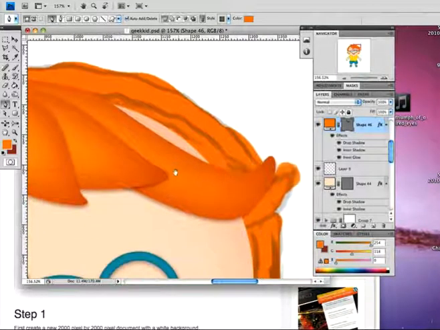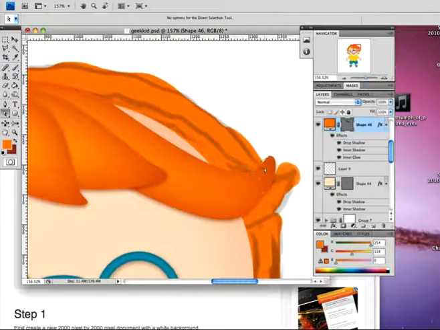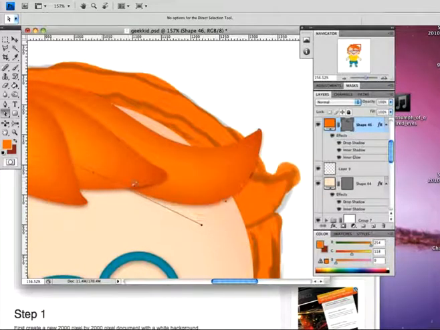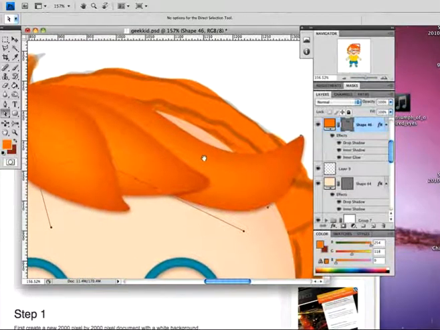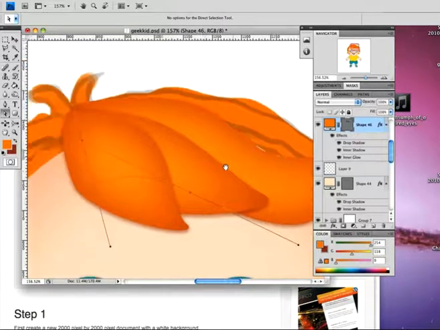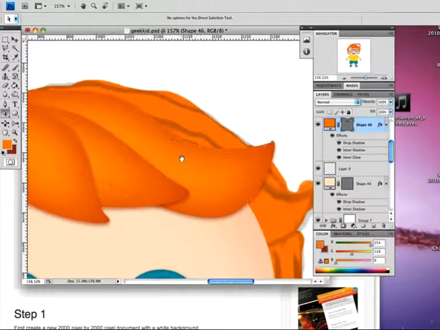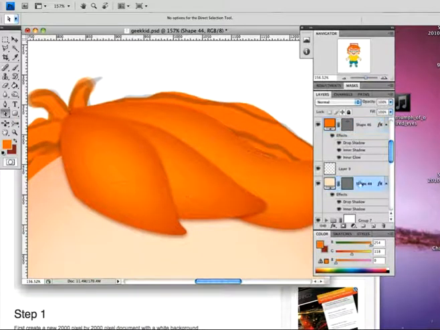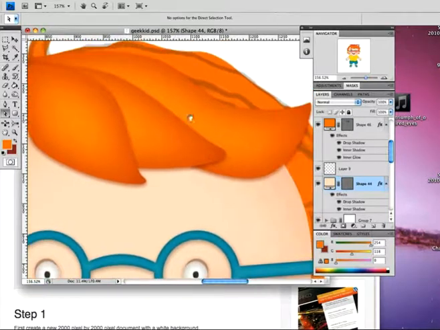Now we can go in and play, just make this a little bit thicker, move these points over. So it is a little bit fidgety. That's not too bad for our 3 little bits of hair there.